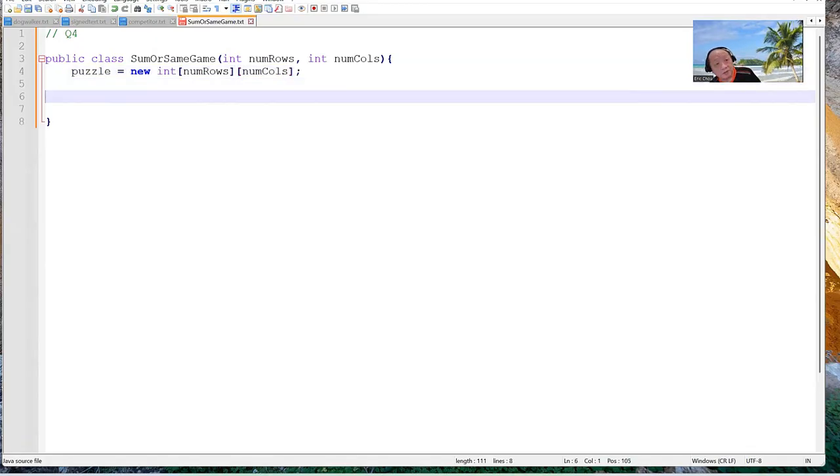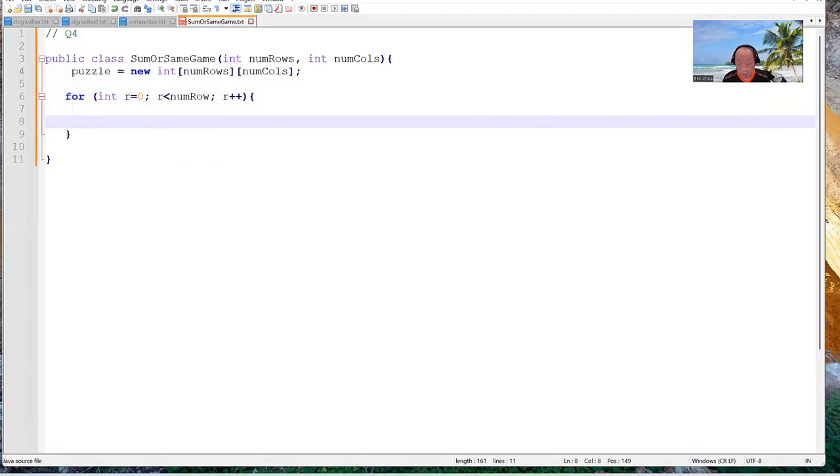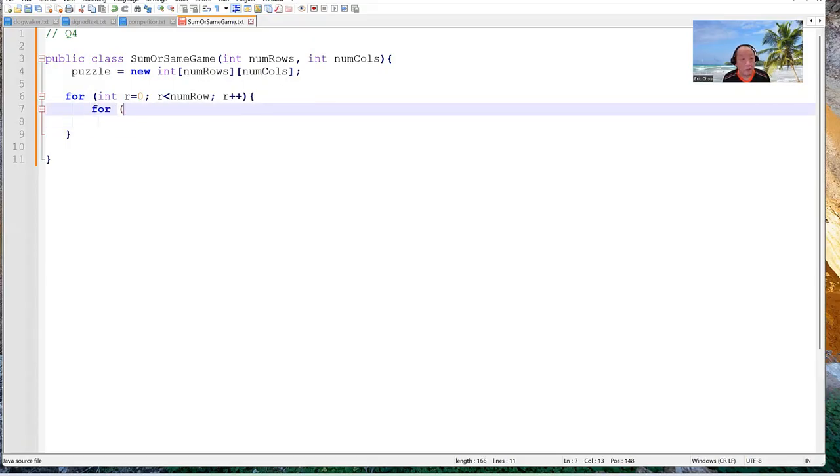Or you have so many rows and columns, and then you start to initialize each one. Then you do the same for the column as well.